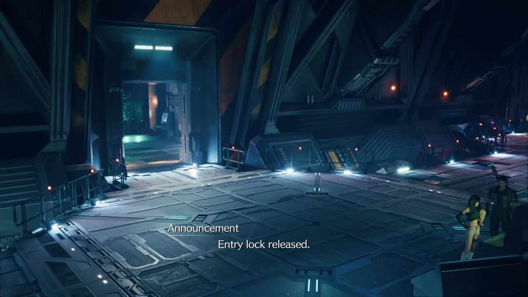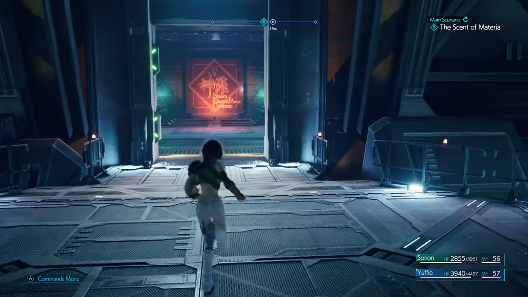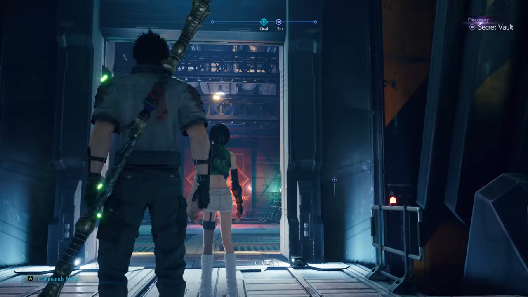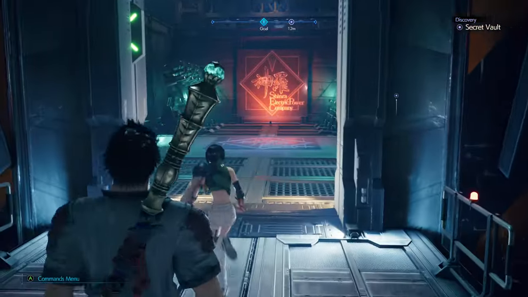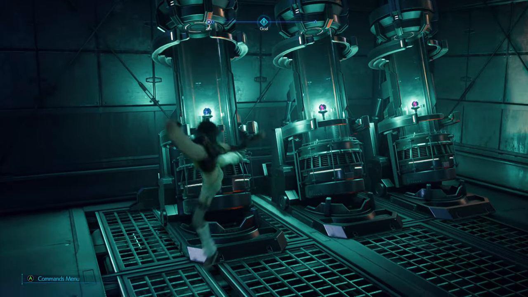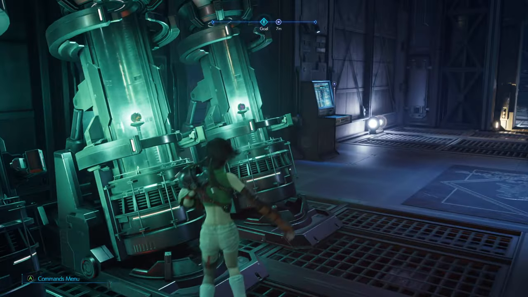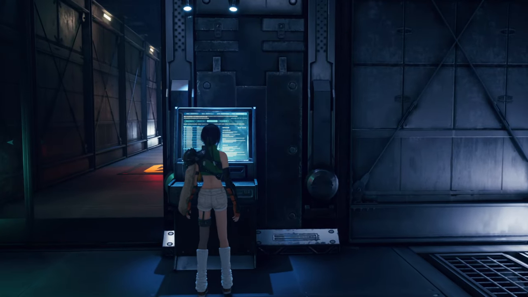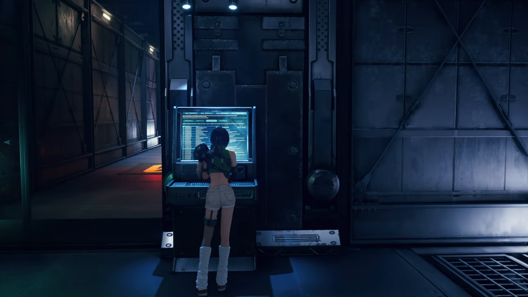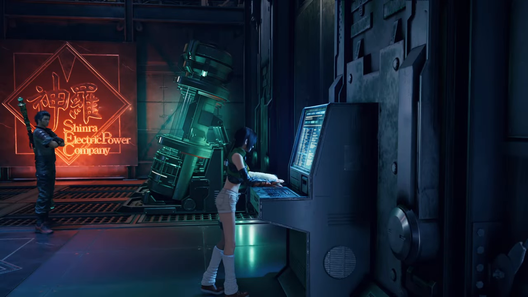Entry lock released. And what do we have here? A secret material vault, perhaps? A trap, more likely? Or no, that's what it is. It's a little locked. Okay, we can open it. Gimme. This is gonna do something that goes wrong.